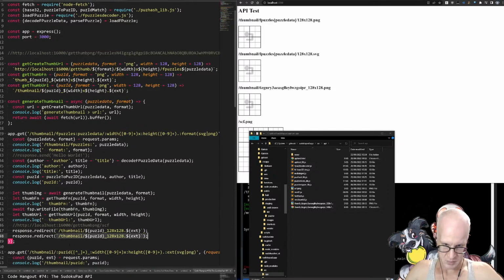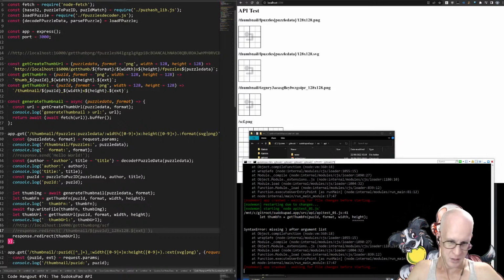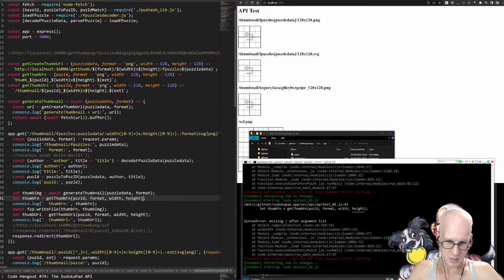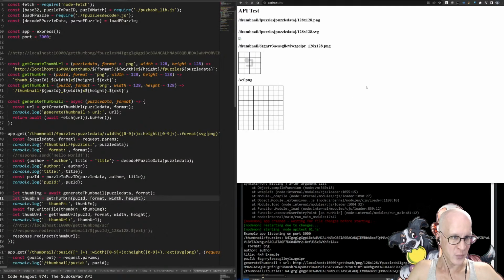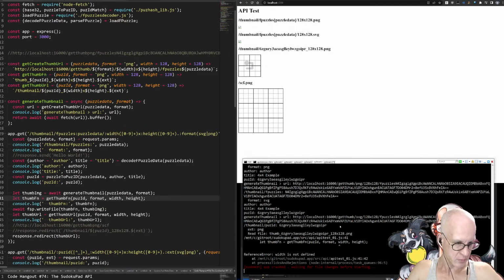And then I'm going to save this just for a sec because I don't trust myself here. And after argument list, line 41. Ugh, don't know how that snuck in there. All right, and it kind of breaks. Width is not defined. So format, width, height.